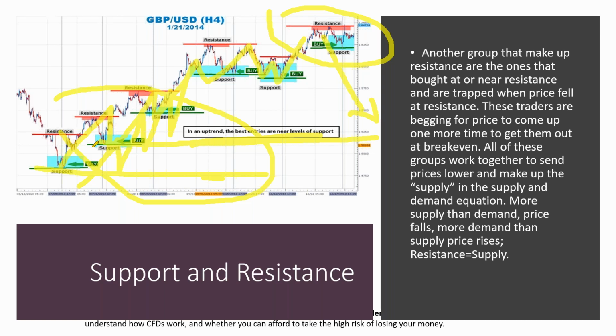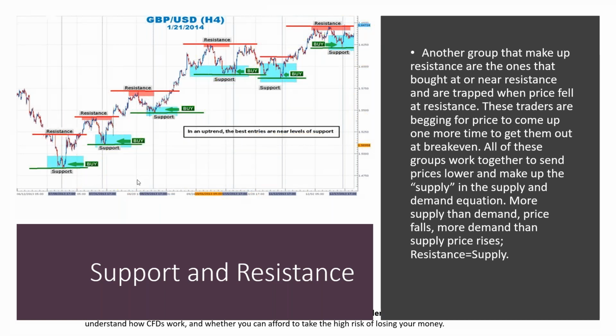But these levels are made up of prior traders' actions. So in other words, one group of traders bought at support and are going to sell at resistance. So you had traders who bought here, sold here. But then you had other traders who entered here and got trapped in the market when it fell down. Now it didn't reverse its trend, but they entered too late, so they ended up losing money and probably got stopped out.